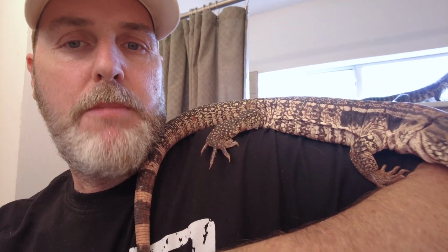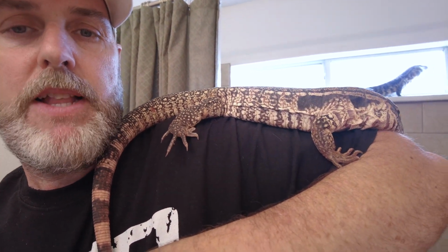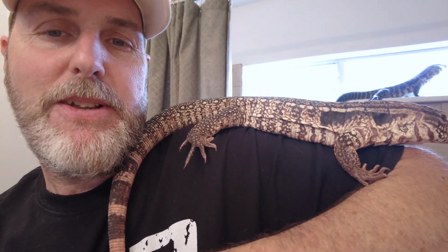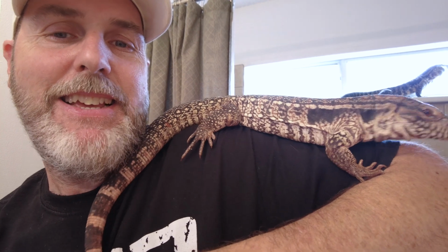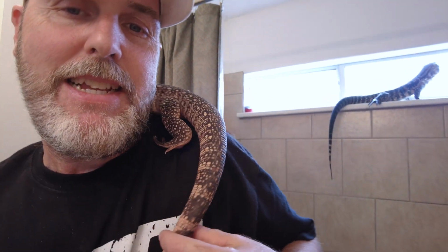There's Mac in the back window. Just got a bath and went poopy in the tub. Sassy has had another shed, and it was an amazing shed. Whatever I'm doing has worked really well, and her shed just came off like cake. I mean, cake isn't what, but cake means easy. A piece of cake. It just peeled off so easy and was not stuck at all.